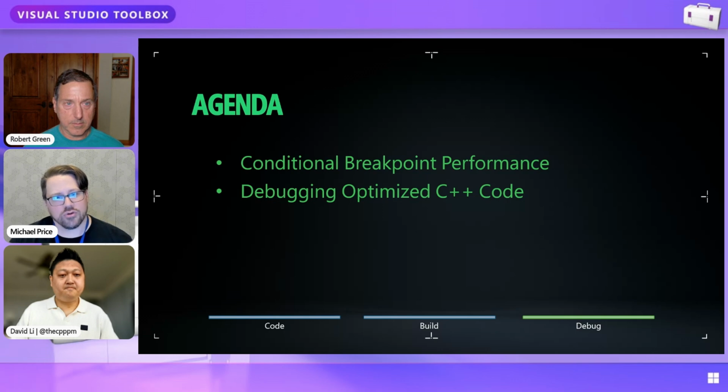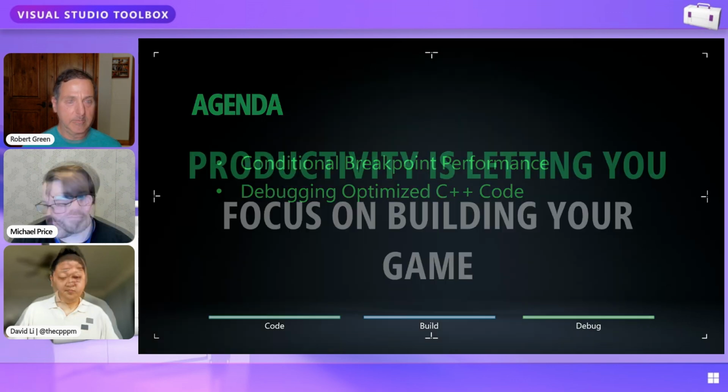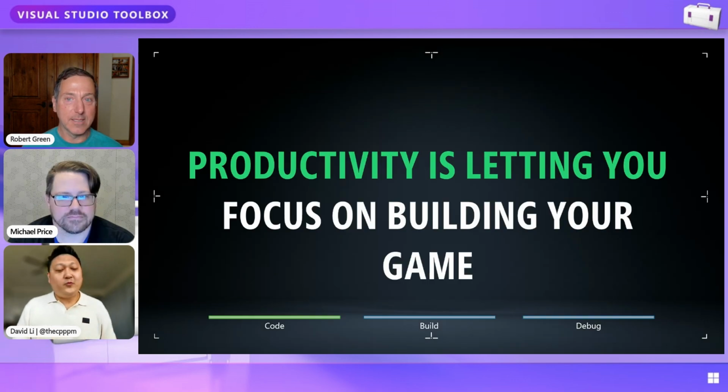We're going to explain some conditional breakpoint improvements. And then we're going to describe a new feature called C++ dynamic debugging that really helps you get your debugging under control.